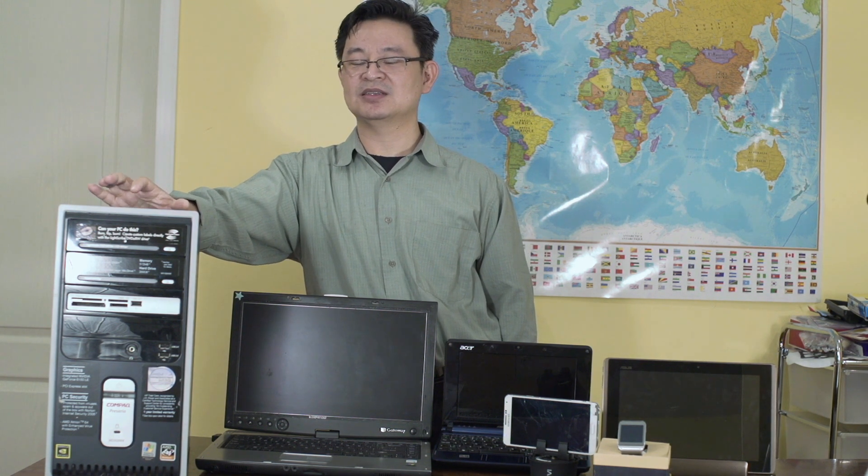Let's talk about the desktop first. Not many people now own a desktop. The reason for that is it is very bulky, it's stationary, you can't really move it around, it's plugged into a wall. Now there is a use for it — there's a certain group of people who will still use it because of its power. Like professional gamers, heavy graphic-intensive use like 4K video editing and beyond, architects, engineers — those who enjoy fast computing and AI technology. If you need the best of the best, then desktop is it.